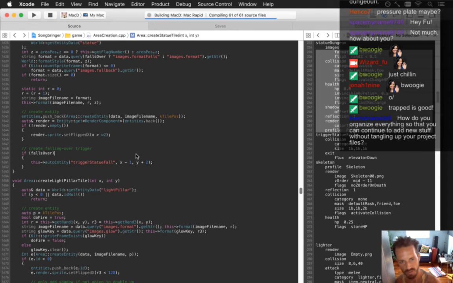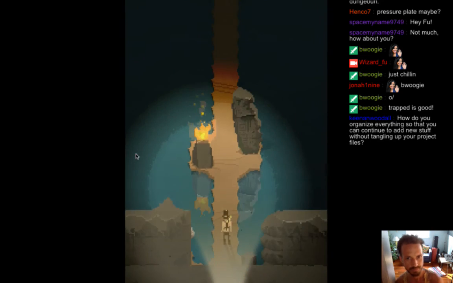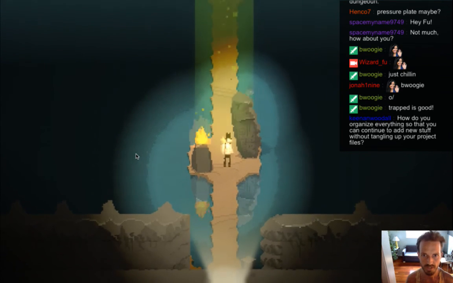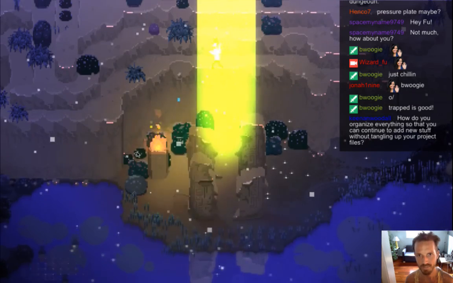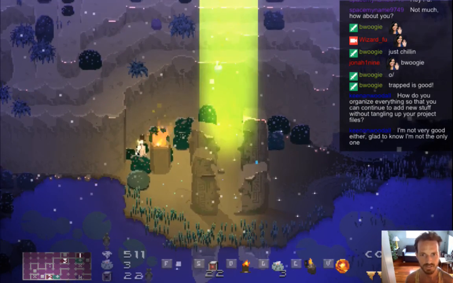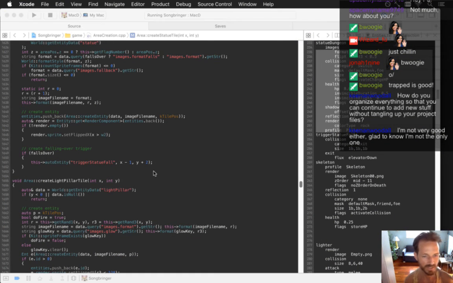We'll see what happens when we step on this trigger. It's got the flux elevator down, so it might trigger an elevator. Oh yeah, it totally elevated me back to the top of these rocks. Oh my god, I'm on the rocks. That was cool. Let's do that again. That was fun. Good, I'm glad I'm not the only one too.